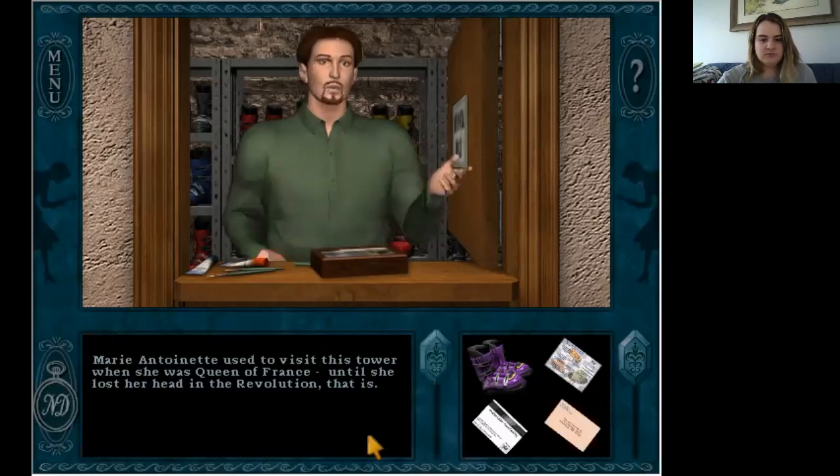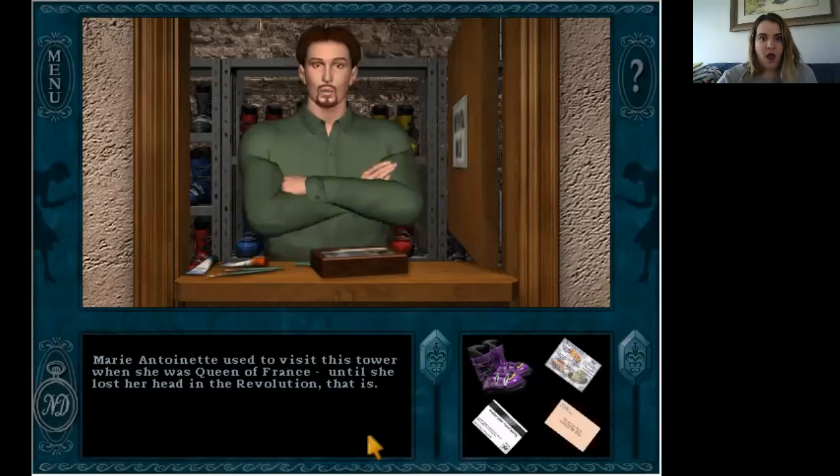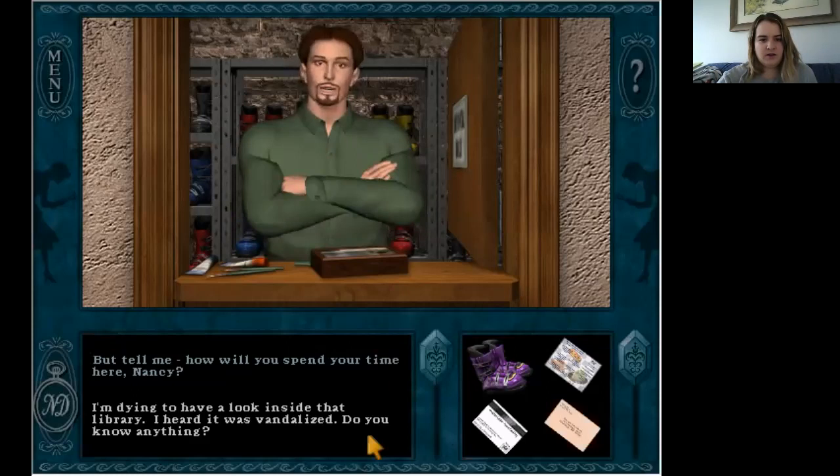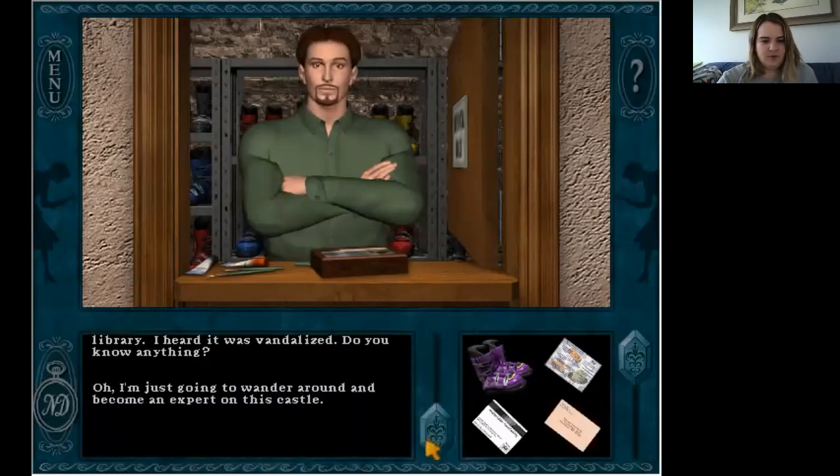Marie Antoinette used to visit this tower when she was Queen of France, until she lost her head in the Revolution. Lost her head? Pretty girls do not hear about such ugly things. But tell me, how will you spend your time here, Nancy? Oh, I'm just going to wander around and become an expert on this castle.